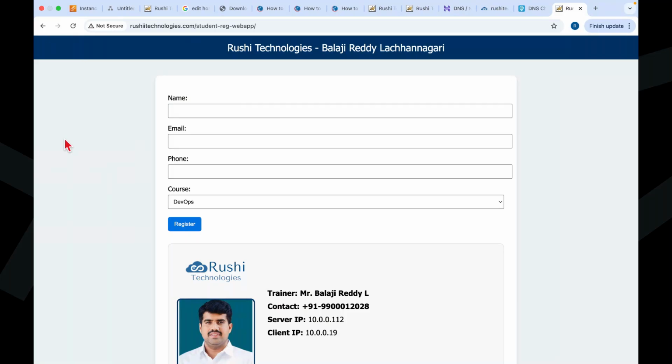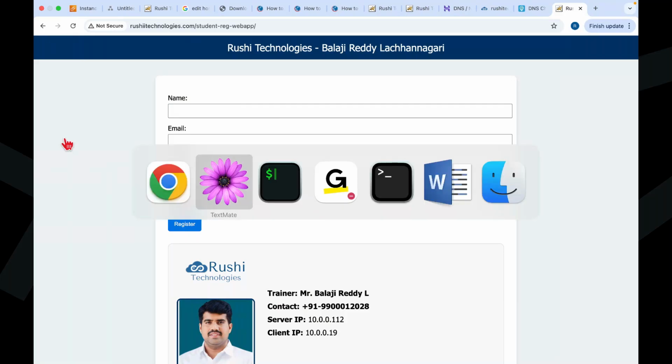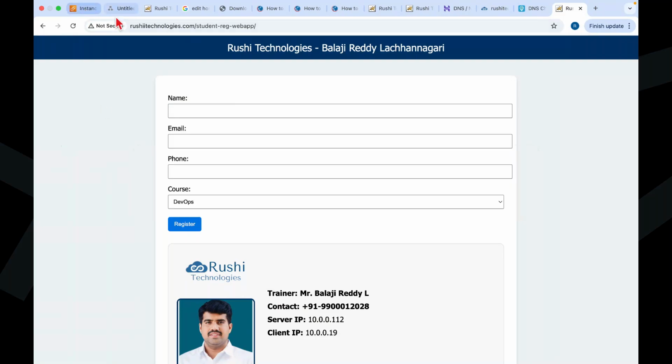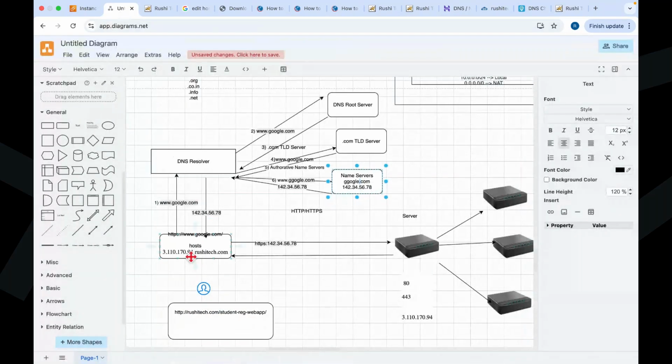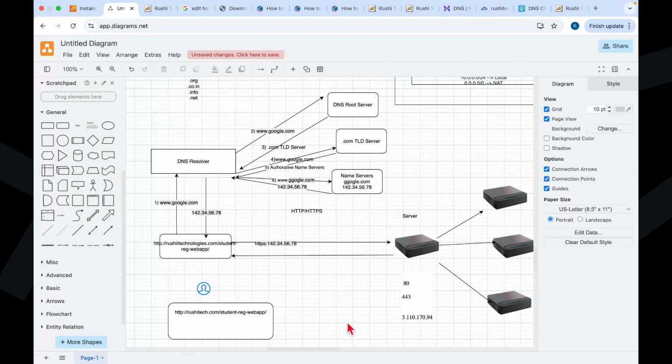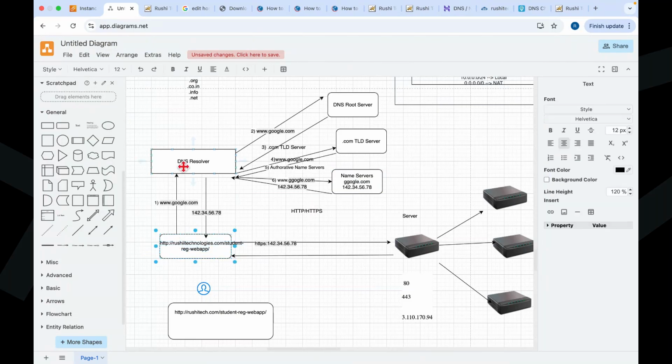This is how the real domain is working. Now, what is happening when you are also a user? Suppose you guys accessed here, and this is the real domain, not a hosts file entry. I have not given that. So you guys are accessing like this. This is the protocol. This is the domain or host name. This is your path, the application context path. Now, the first request is going to your DNS resolver.